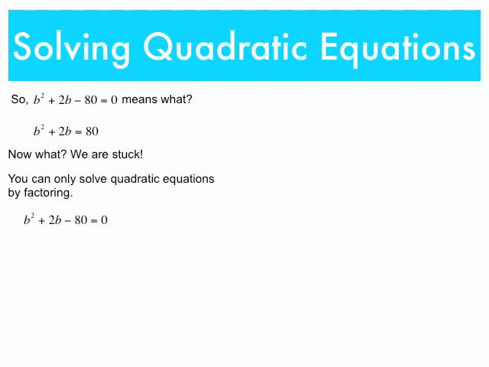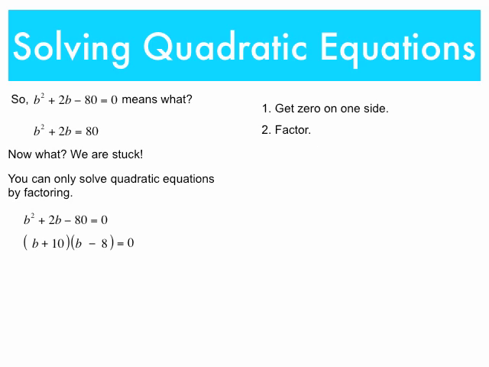So if we have b squared plus 2b minus 80, first of all, I make sure I have 0 on one side of the equation. So that's my first step, get 0 on one side. The next step is to factor. B squared plus 2b minus 80. How does that factor? Well, let's say that we did guess and check. That negative 80 tells me I would have one positive and one negative. The b squared tells me I'd have b and b in the parentheses for the first spots. Now my choices for the second spots would be all factors of 80.